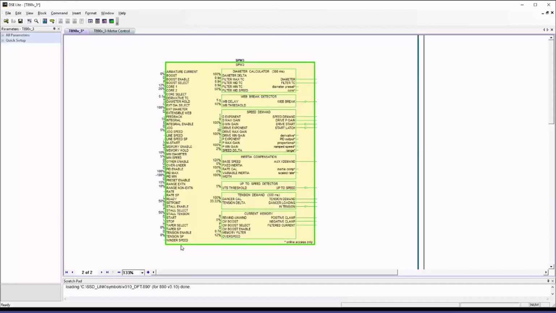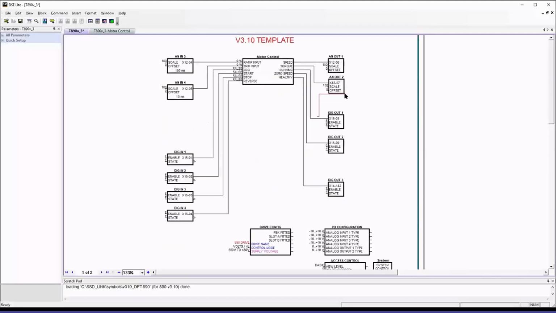You don't have to use every one of these things. I mean, usually you use only about 20% of the block, depending on whether you want dancer or things like that. But it then allows you to take the speed demand off of this block, go up to your drive and put it into your trim input and delete the existing connection.